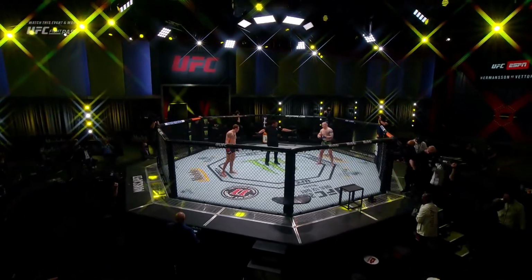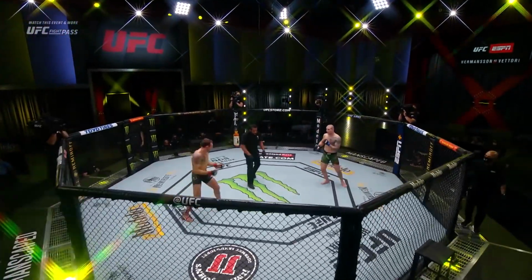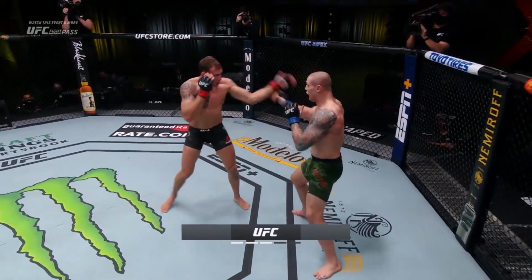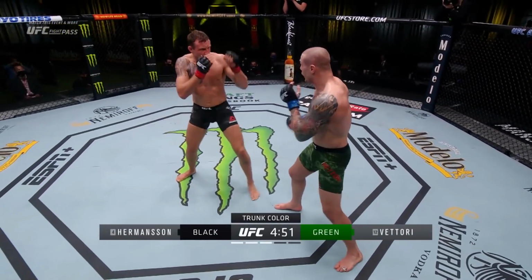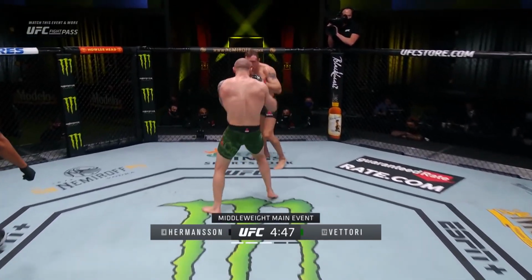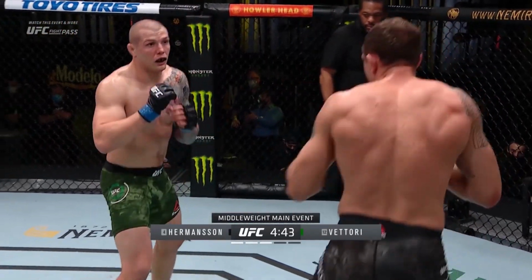Dom Vettori's corner, pretty confident they're up 2-0, but Cordero feels like he sees some openings. Great coaching. Look for the body shot, which is there, especially being a southpaw. There it is, and it's open. But also, I love that he said, control yourself. You've always seen Vettori in his past fights, he gets mad and he just starts gunslinging. He's not doing that. He's being smart and fighting very tactically right now. Yeah, and they want to keep him that way because he does look extremely sharp and he is composed.